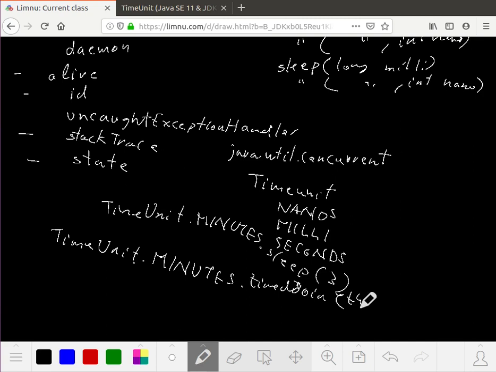You would have said th.join. So that thread and the value 3, something like this.